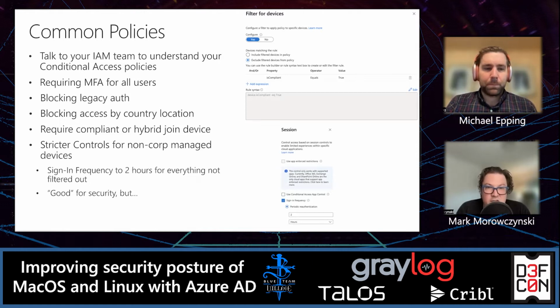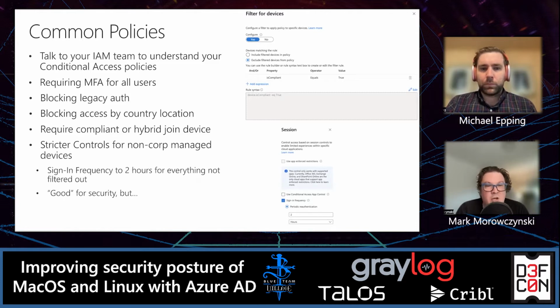So this is always that grandma's PC, grandma's workstation scenario that the security teams love to talk about, that they're at their grandma's house for a holiday, and that's when someone decides that they're going to get a couple hours of good work done, and instead of using their own PC, they're going to use grandma's PC or grandma's Mac. And we don't want that session to persist for hours, days, or weeks. So the security team sets a policy that says, if you're coming from a non-corporate device, you're going to have to re-authenticate every 2 hours.